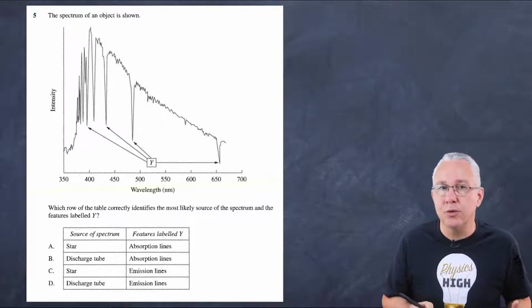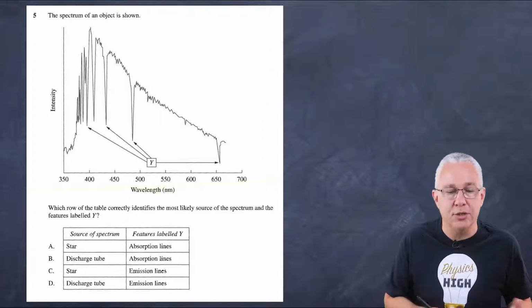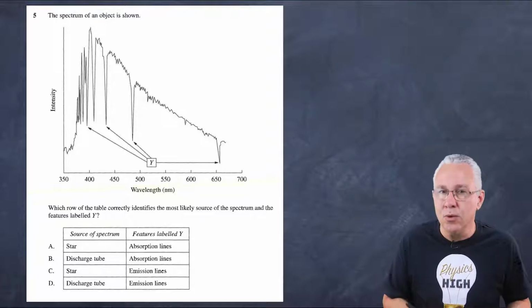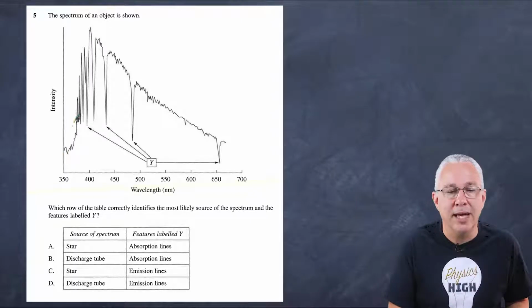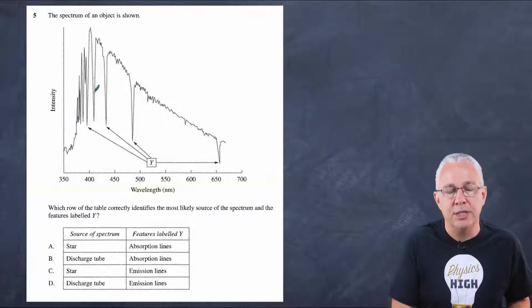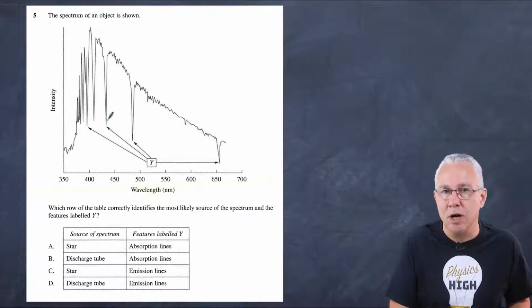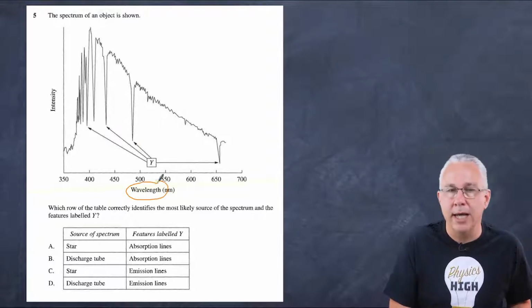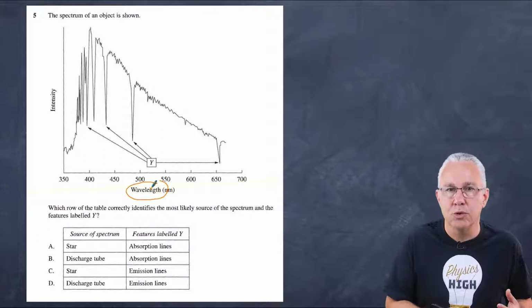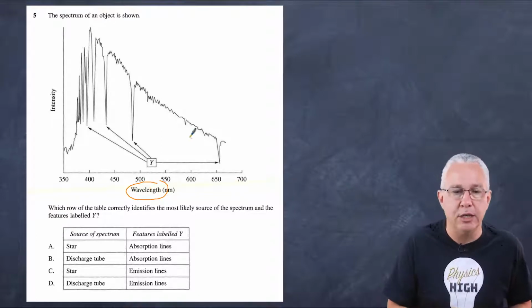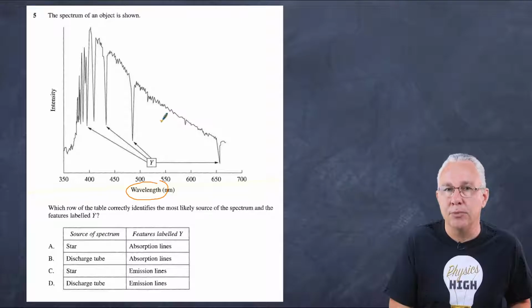Question number 5. Now, this relates to the idea of spectroscopy, which is in both Module 7 and Module 8, and so therefore it relates to absorption lines, as you can see in the question, and also the aspect of stellar spectroscopy. Interestingly enough, what we have here is a black body curve, but you see these lines that are dropped. So in other words, there is a certain significant drop of intensity. So what is happening? Well, certain wavelengths of light are being absorbed and redirected away from the observer. So this is clearly about absorption lines.